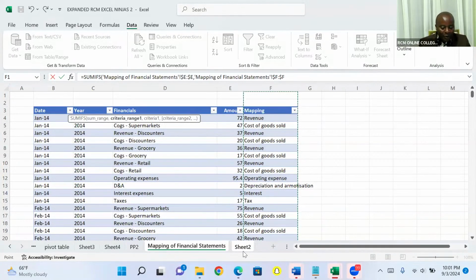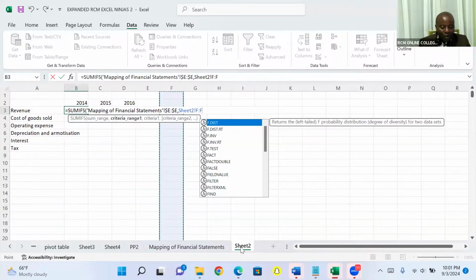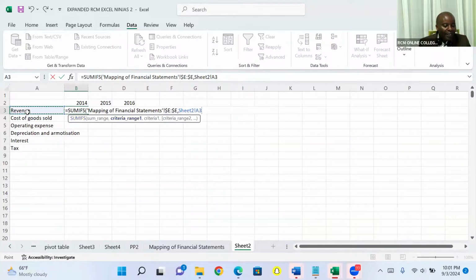After that, now we can go to sheet 2, where we shall be able now to pick what here. We shall be able to pick the revenue. And I don't want this revenue, it's in column A. I don't want this revenue to be moving. So I have to come in this case here before A, and then I do what here? I put a single dollar. And then, ladies and gentlemen, what I will do, I will come and put comma. Do we have another criteria? Yes. I don't want revenue for 3 years.